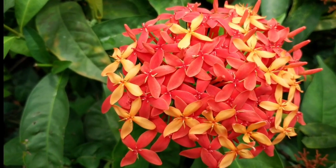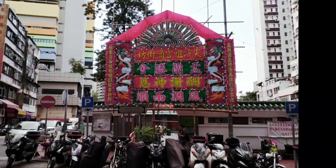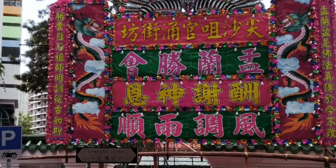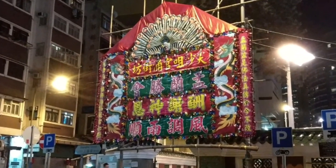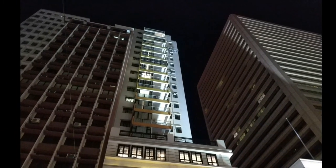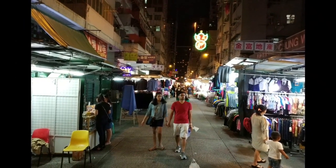This macro shot of a flower turned out really well. On a Chinese banner, you can zoom in all the way and see all the details — the Chinese text is clearly readable. In low light situations, the Mi Mix 2 is good but not great. Photos look fine when viewing on the phone, but put them on a computer blown up or compare them side by side with the Galaxy S8 or LG V30, and you'll see that Xiaomi's shots are a bit inferior.